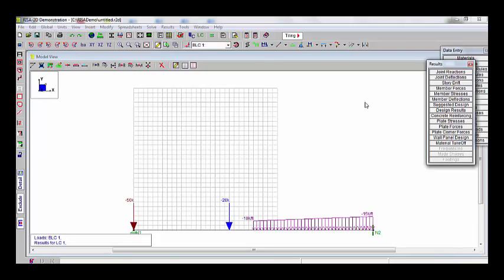And over here we have our results tab. It has our joint reactions, our joint deflections, and everything else you'll need to help analyze this beam. As you get more experience with RISA, you can further indulge in the other functions that the results tab shows. But as of right now, this is just a beginner tutorial for how to analyze a simple beam.